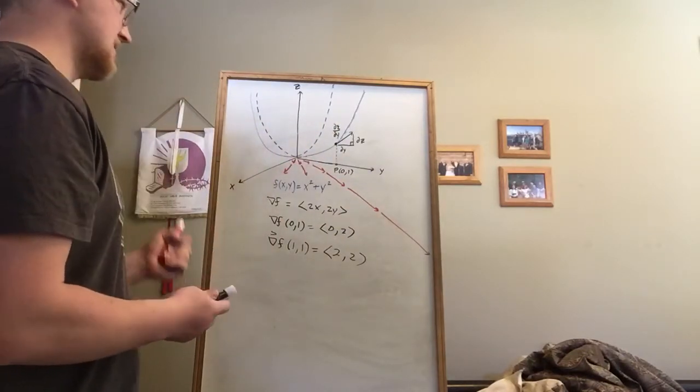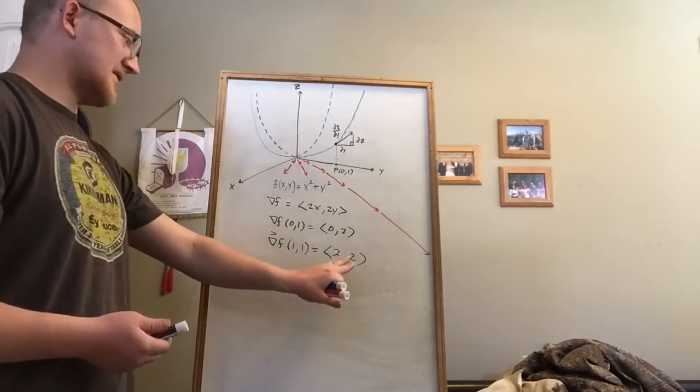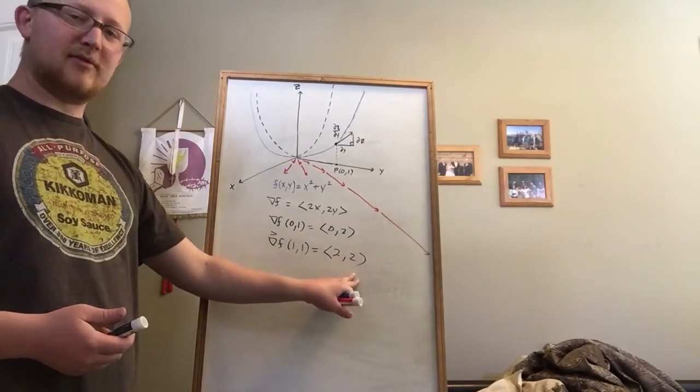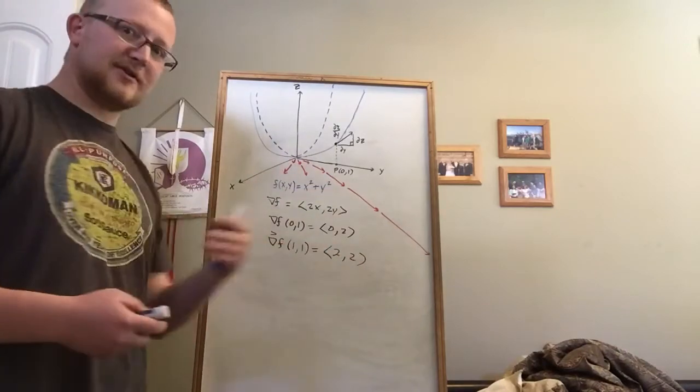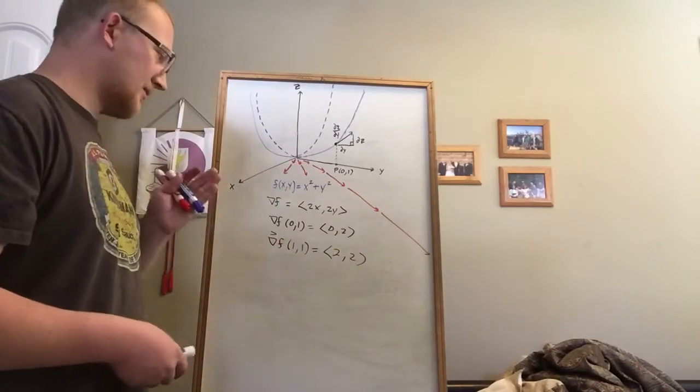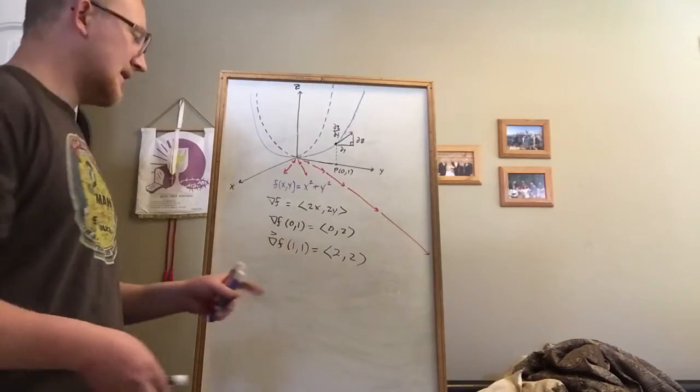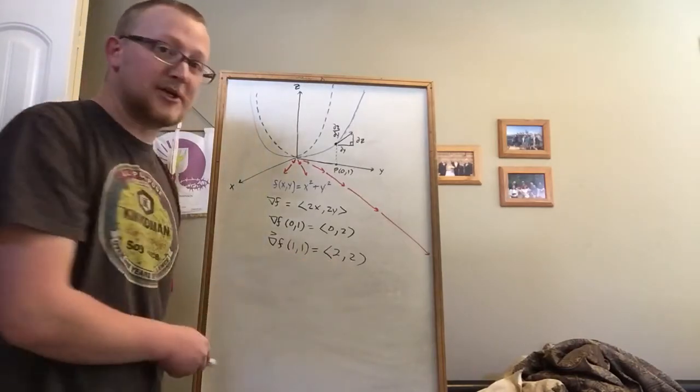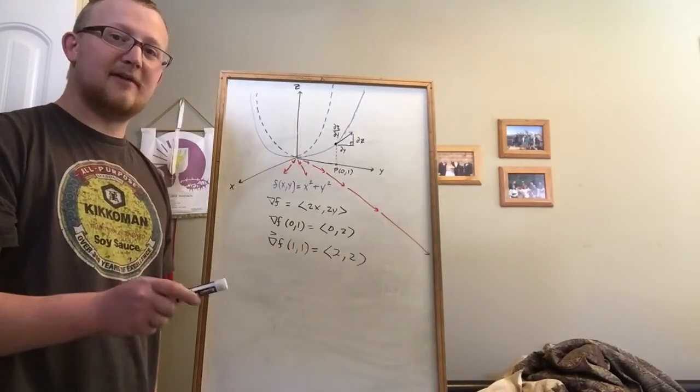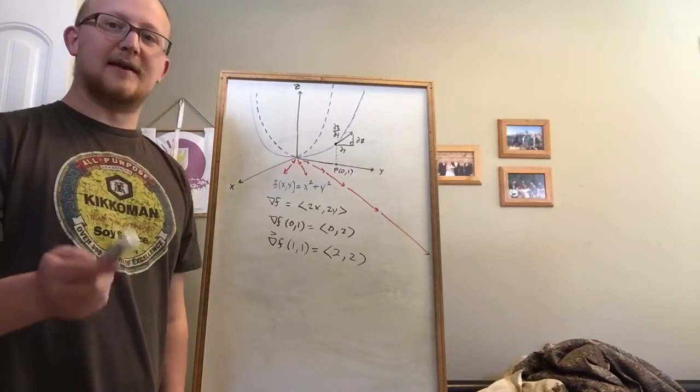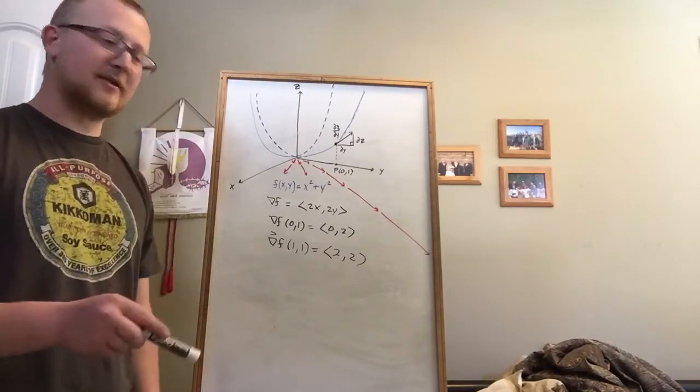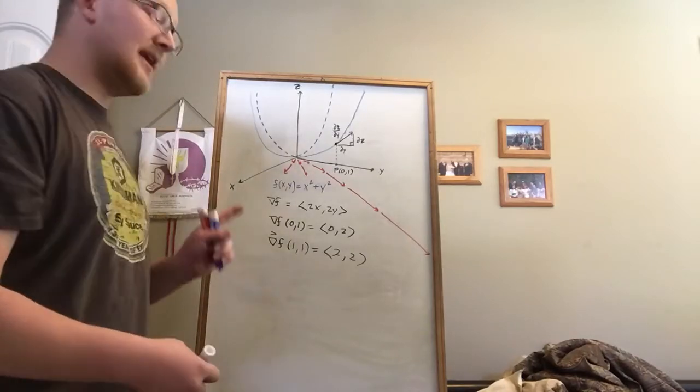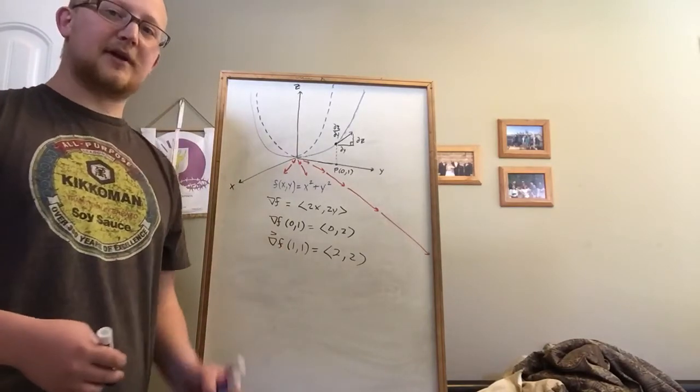So what we can do with this, but once again, this is not a derivative. This tells us a normal to the curve, it shows us the greatest path of ascent. Now it does have derivative information inside of it, but in and of itself it's a vector, and the rate of change that we've been used to for the rest of calculus is scalar. But we can use this to find certain kinds of derivatives.